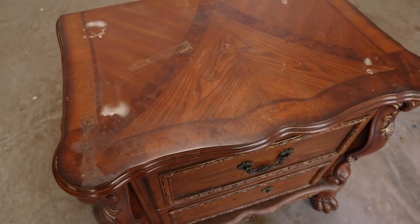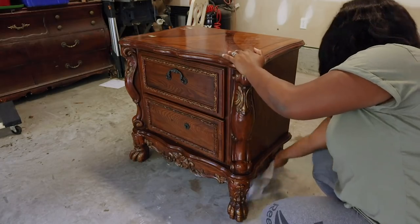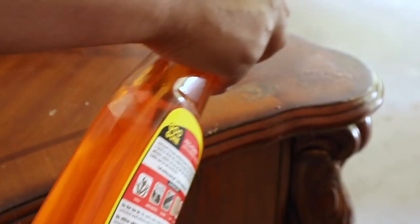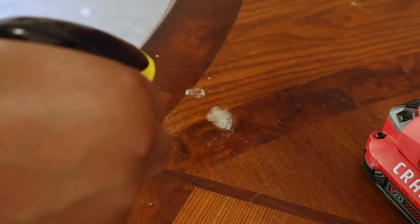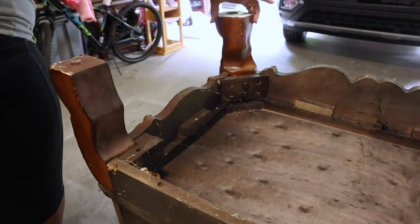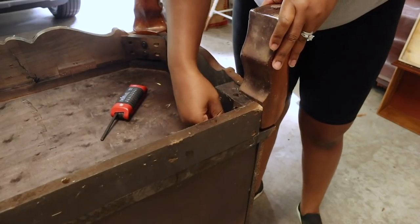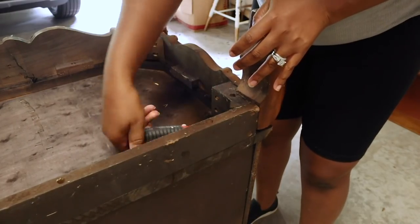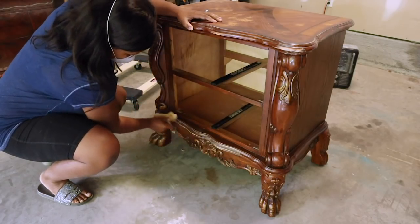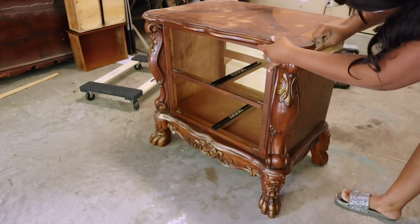All right, so for this next piece, I absolutely love the detailing on this, so I knew I was about to make this look good. So, of course, I cleaned it first, and then after I cleaned this piece, I started to fix anything that needed to be fixed. So any wiggly legs, the missing leg, which the people had, and I was super happy about that and it wasn't missing. And then I sanded my top smooth to get it ready for painting, and any other imperfections, I used my sandpaper as well to smooth those out.